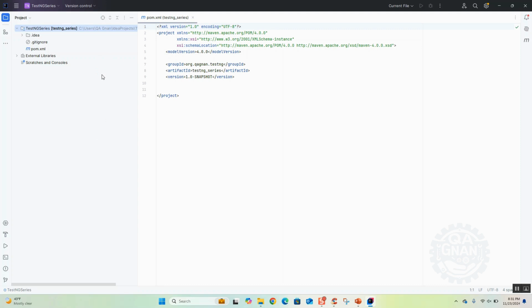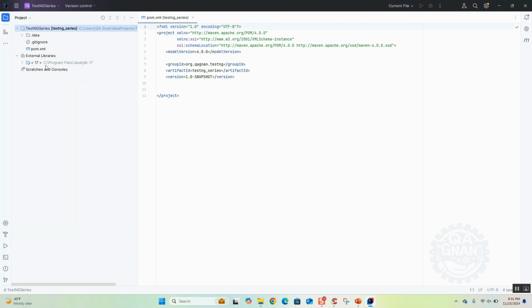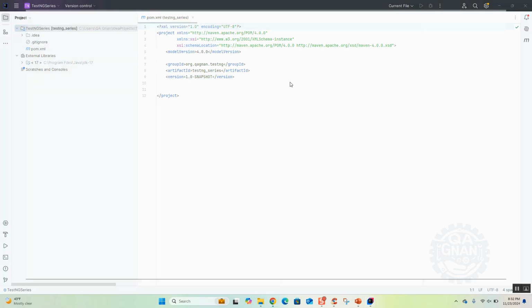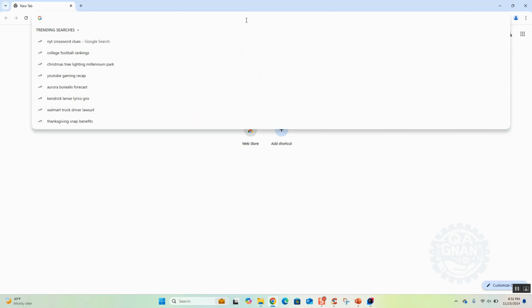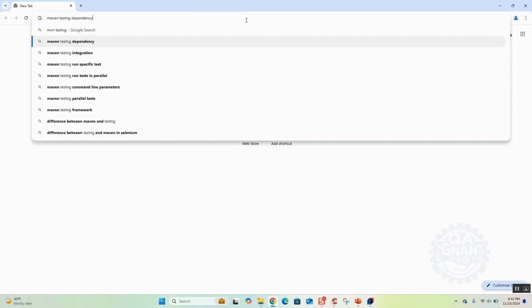Now we have to go and fetch the dependency in order to fetch the TestNG libraries. Here if you see, we do not have TestNG, but we have only JDK 17, no TestNG. How do we get that one? Open a browser and search for mvn TestNG.